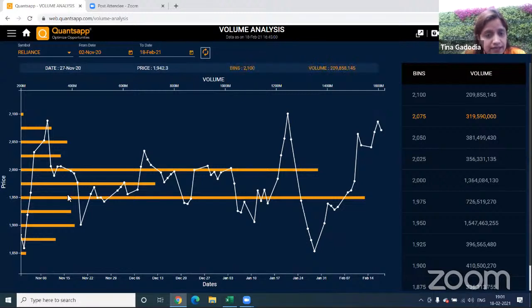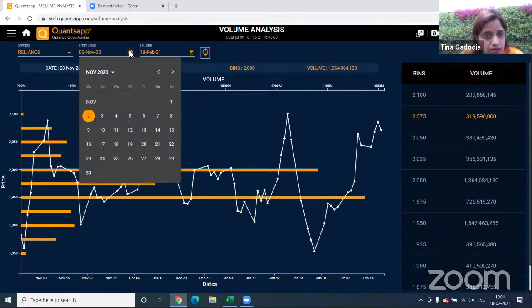So look, Reliance in the last 3 months has just been gyrating, but we don't see much of a fall. It comes back, retraces and moves in a different direction. Now if you look from the perspective of data, 2000 is a support point, and there is a lot of volume which has taken place in this area. That's the reason we see that Reliance is not going down, because there's a cluster of volume taking place at the 1900 levels. So we don't see much panic taking place either.